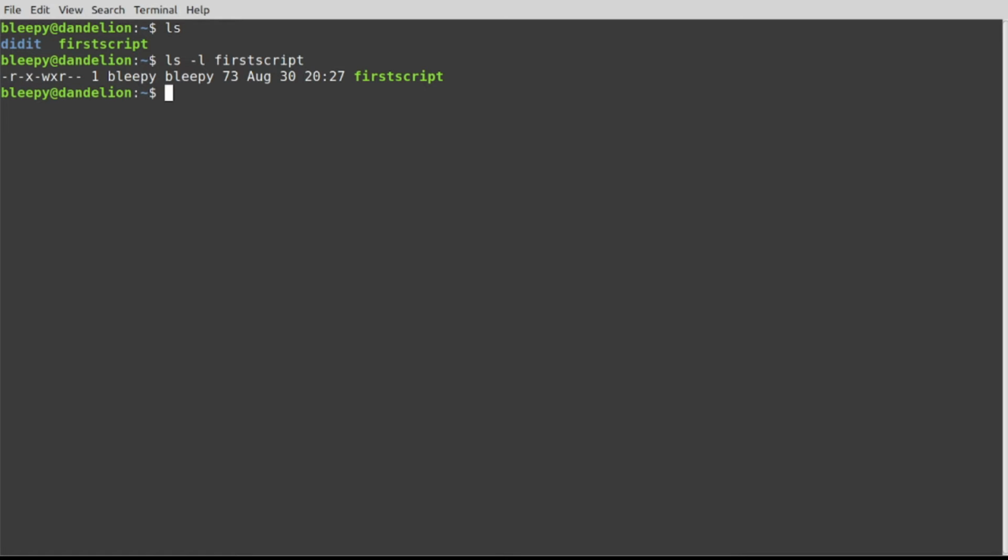You see there, this one right here, if it was a directory, that would be a D, but it's not a directory, so we can just ignore that. We've got these 3 letters in 3 sections, right? So the sections are user, group, and other. U-G-O. And yesterday we changed the mode. We changed the permissions in order to make first script an executable. And today I'm going to show you how to play with all of these.